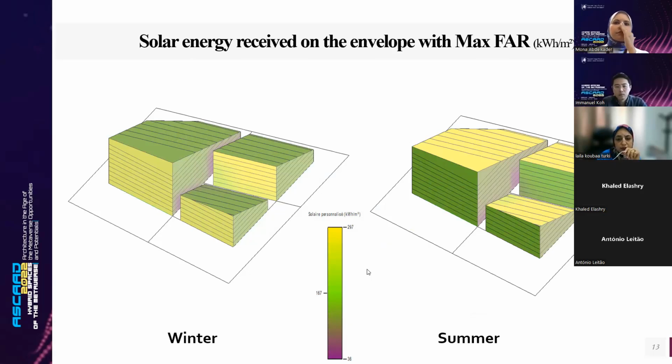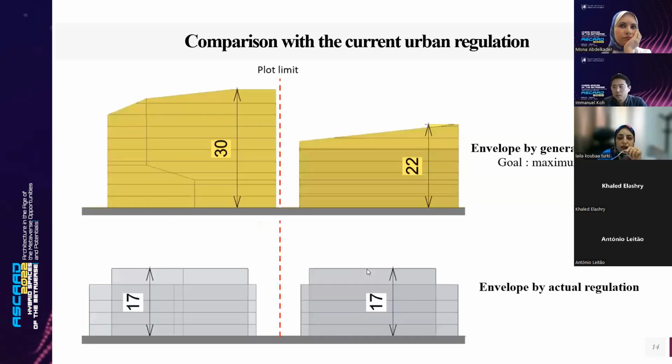for solar study. We evaluate the solar energy for the generated solar envelopes, and we calculate the solar energy received on them at the shadow cutoff time for winter and summer. The seasonal energy balance between overexposure in summer and access to the sun in winter allows reaching high energy and environmental efficiency of the buildings.